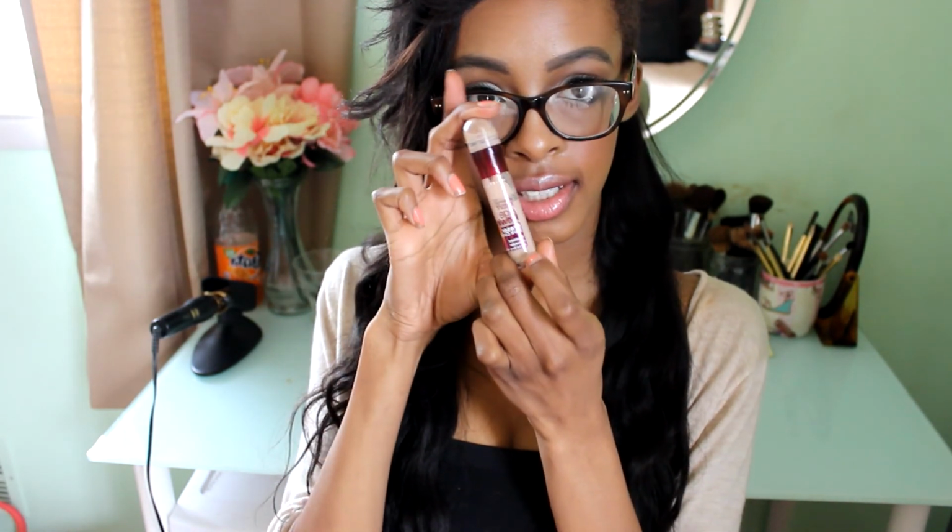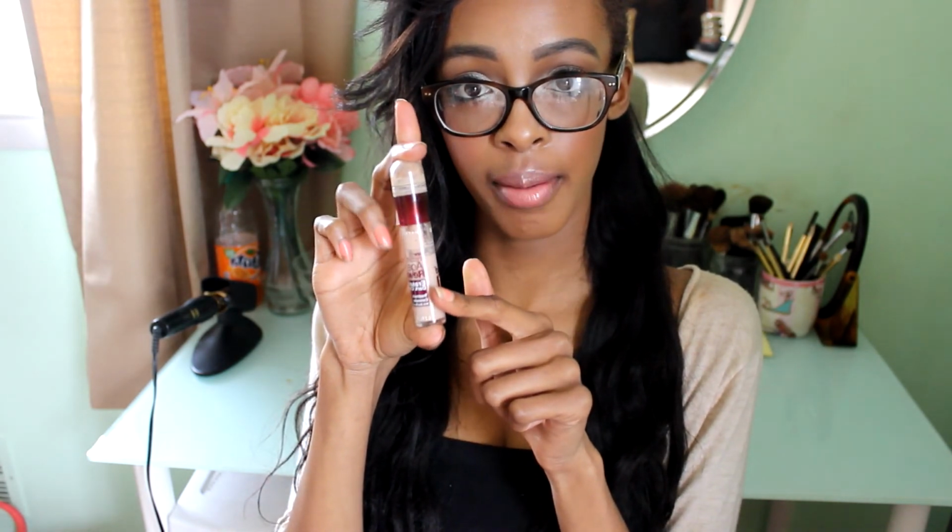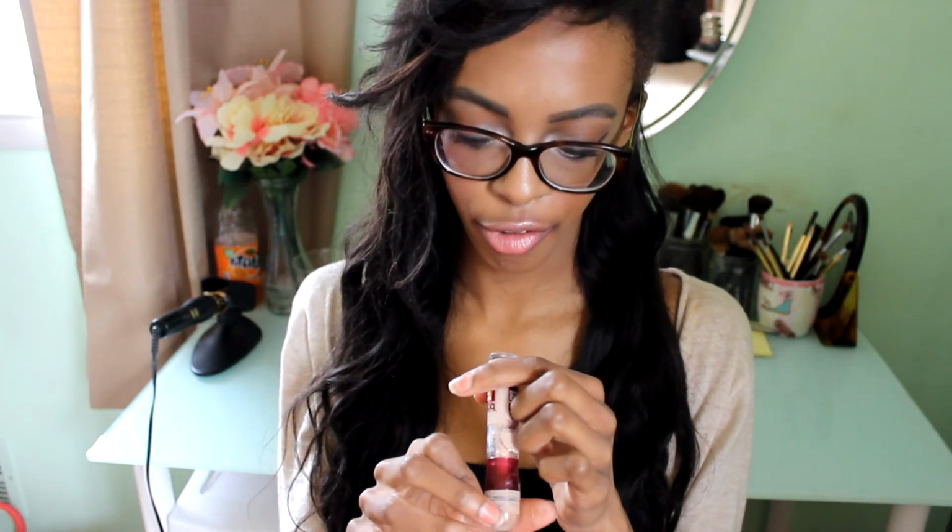And that concealer was perfect for underneath your eyes, so I have another one that's perfect for underneath your eyes, which is the Maybelline Dark Circle Eraser, and looks like this. There's a bunch of them, so make sure you pick up the right one. It's clear, so you'll be able to see it, and it just has the crank at the top this time, and looks like that. It's a really, really good concealer. This is probably my favorite concealer that I own, and this is in the color Fair.